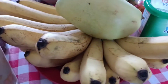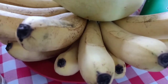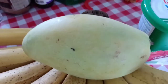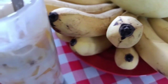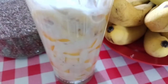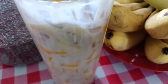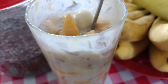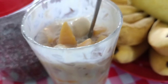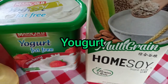And all you have to do, guys, is to slice into cubes, or just slice, your banana and your mango, and then put it inside the glass. First you do is, first pour in your banana, mango, yogurt, your soya.